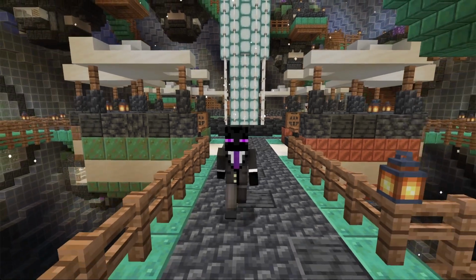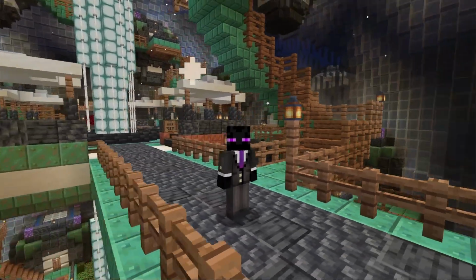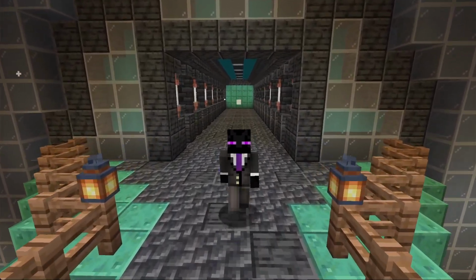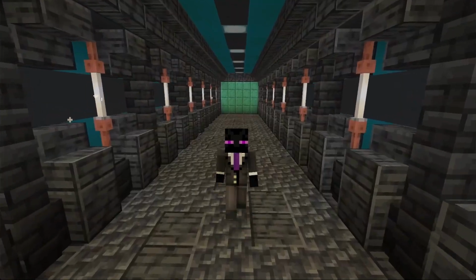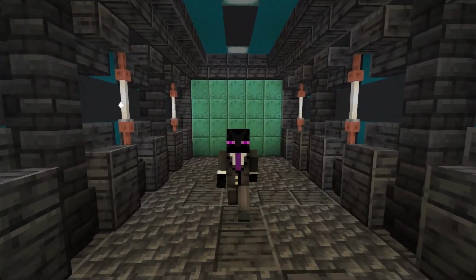How's it going, everybody? My name's Avid, and today we are going to do another command block creations video. Specifically, we're going to work on an evil AI boss fight as part of the 5th quest in my adventure map series, The Deep. So behind me, we have this door, which is going to lead to the boss room.